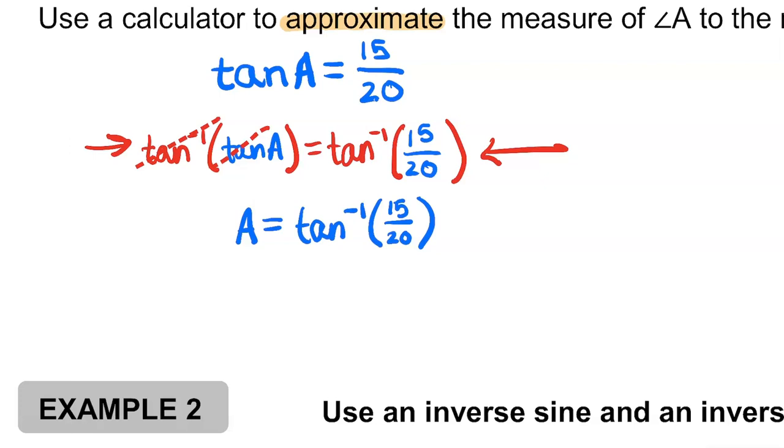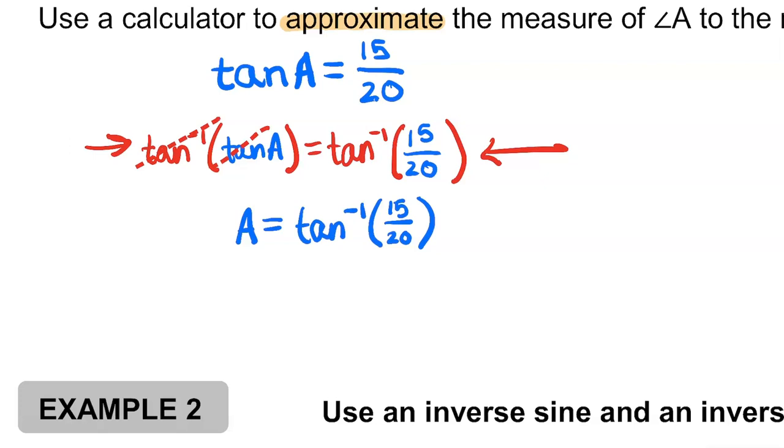And so that middle step where I wrote those arrows, you never have to write that step again. I just want to show you why that is. But you're taking the tangent of A, flip it around, and you make it the tangent inverse of your sides equals the angle. Make sure you don't mix up tangent inverse. All of your inverse functions operate on sides to give you an angle, versus all of your regular trig functions operate on an angle to give you a ratio of sides.